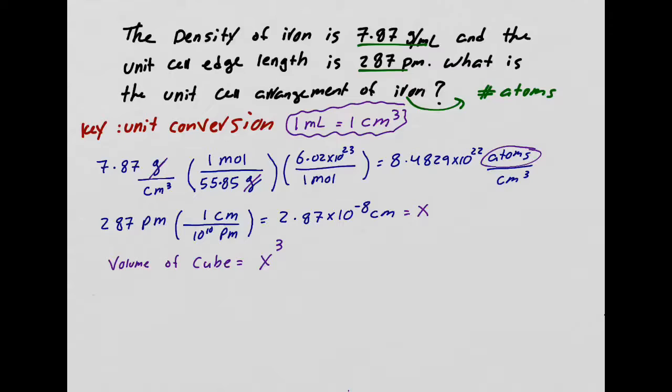Do you have the x here? You do have the x. So 2.87 times 10 to the minus 8, which is centimeter. Don't forget the unit. I'm going to cube that. If I cube that, I get 2.364 times 10 to the minus 23rd centimeter cubed. This is great because I just figured out centimeter cubed. That's the volume, right? Remember, because this whole thing gets cubed, the centimeter also gets cubed.